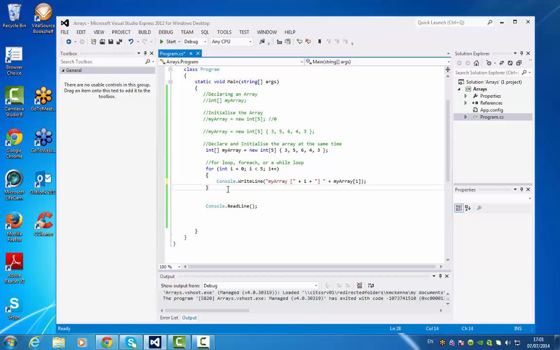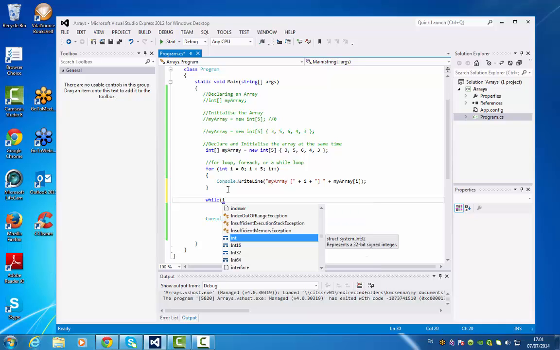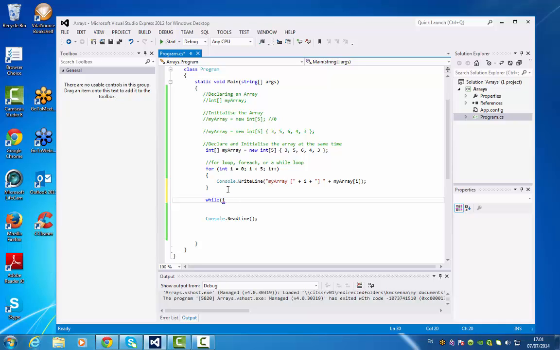Okay, so let's have a look just at the while loop. While is a bit different. We have a do while, or you could just have a single while loop, so we'll just try the while. While i is less than, oops, in fact, we won't use i because we've used i already. We use j. While j is less than 5, that's just like that statement there, but we have to declare it up here. So int j equals 0, and that's like writing that piece of code there.